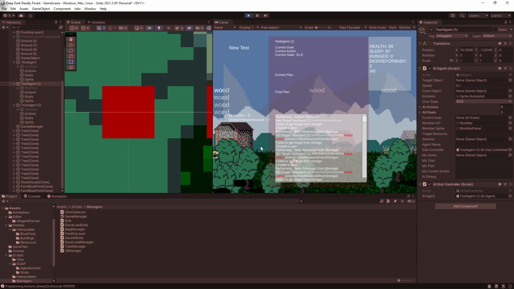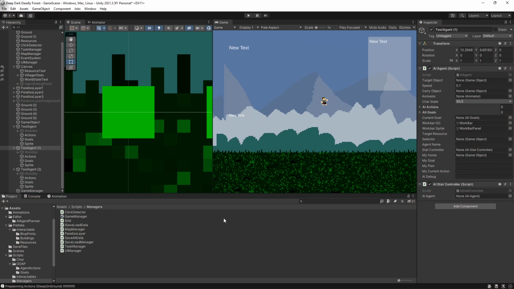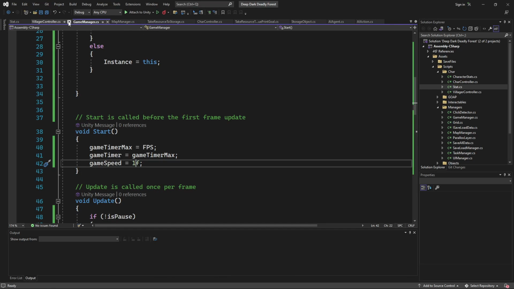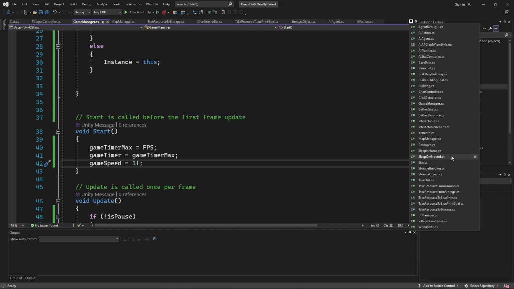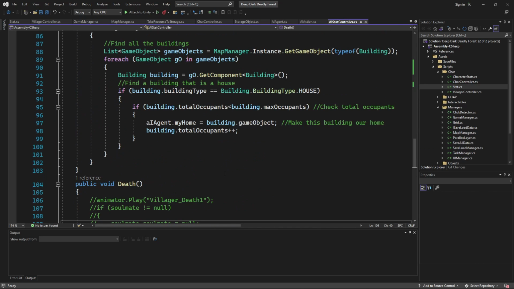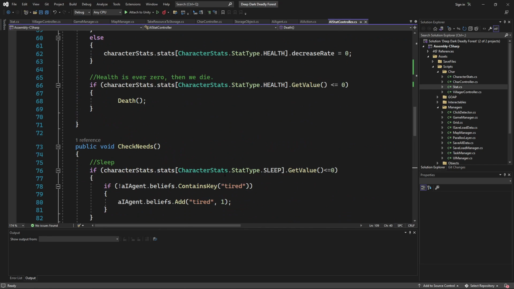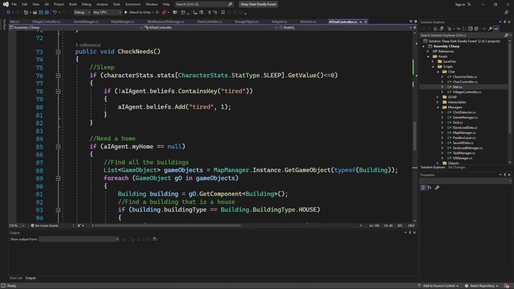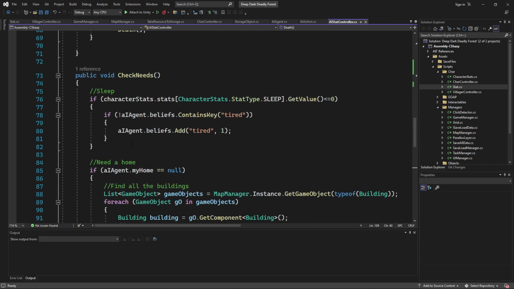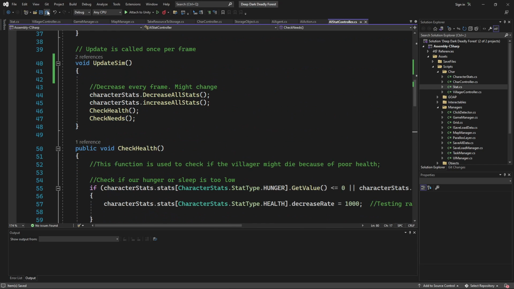But you know what? It might be. Sorry, now that I've thought about it, I know you thought I was going to end the video, didn't you? Now that I thought about it, it could be in my stat controller. Let's see. Why can't I say AI stat controller? No, maybe not. I thought maybe this was changing the goal. Changing the state would not change, I think, the goal.